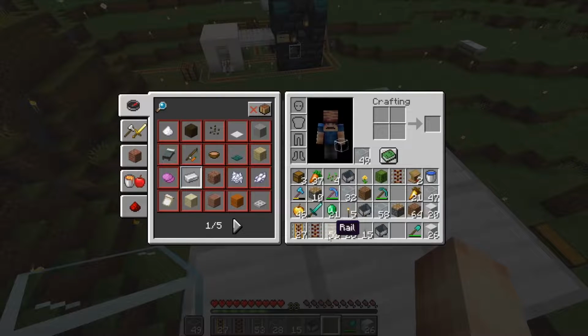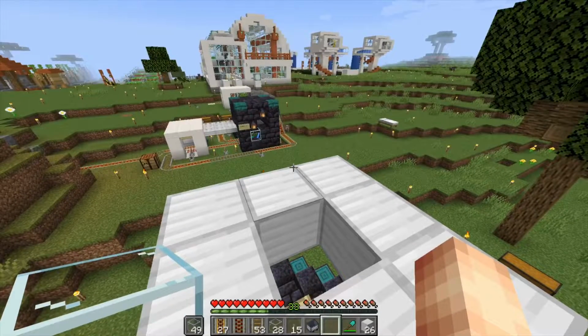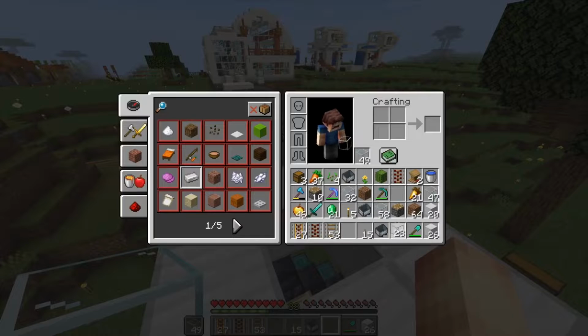You'll need some, well, you don't need regular rail if you have powered ones, but if you're a cheapskate, you can use the regular one. Well, actually, they're cheaper. I would highly recommend using it. Some glass. I think you need glass, but maybe not. But just use glass, to be honest. That's what I always use for some reason. But maybe I'll test it without glass. We'll see what happens, okay? So we'll try without, and you'll need some block.